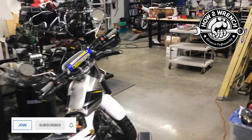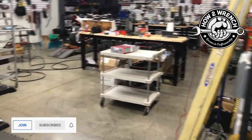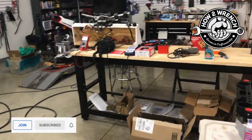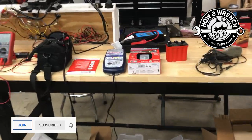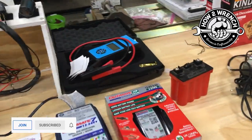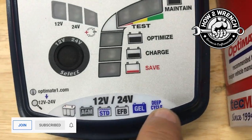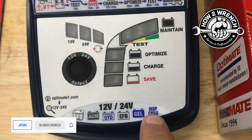And I'll be honest, I just haven't been very good about keeping track of all of my own vehicles. So I was talking to Optimate. I ran into a situation where I was on their website looking at things. I happened to notice that they had battery chargers that were specifically labeled for deep cycle.